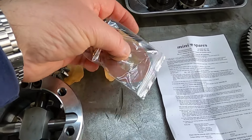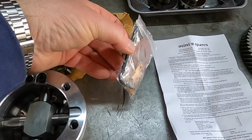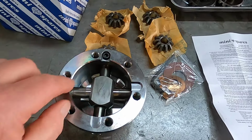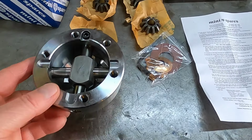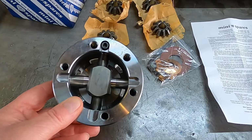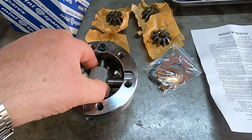And there's also two new fibre thrust washers for the output shaft, and that's the Allen key that's used to slacken that off. You've got to make sure you don't force anything. Everything should slide together beautifully. It's a precision machine part, and things go together well. You shouldn't be having to force anything.